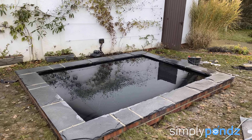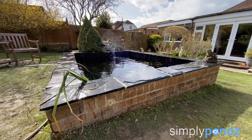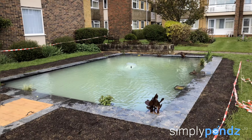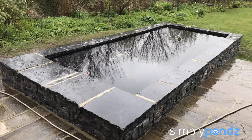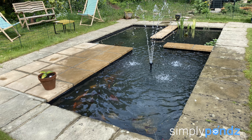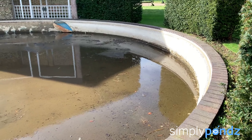So what type of shapes can you have a box liner for? You might actually be surprised by the amount of shapes and styles available. The main thing to remember is it needs to have straight edges, straight sides, a flat bottom, and you can't have gradients. As the name suggests, a box liner can be rectangles, squares, and you can even have planting shelves built in. All corners must be straight, but you can also have circular ponds with straight sides.